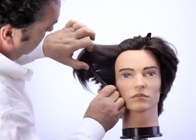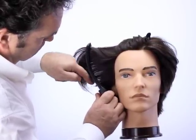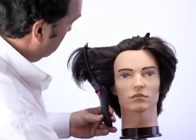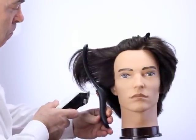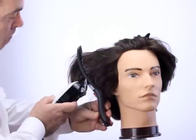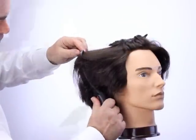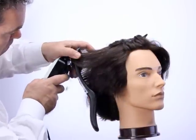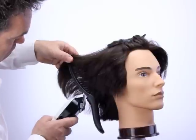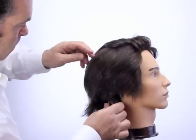This is how we know it's going to be the same length, because we cut the sides the same length, and there is the mark to start cutting the sides. Keep the same curve as the other side, turn on the clippers and remove that first section again. Use that section as a guide, following all the way through to the back, and if you keep pulling it out to the same point, eventually all the sides and the back will be cut.